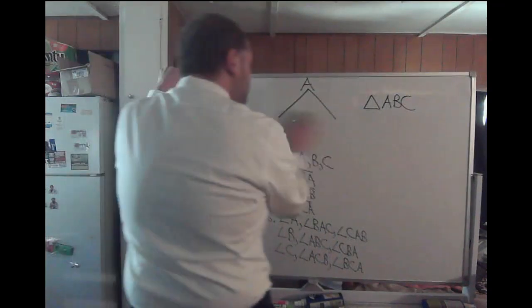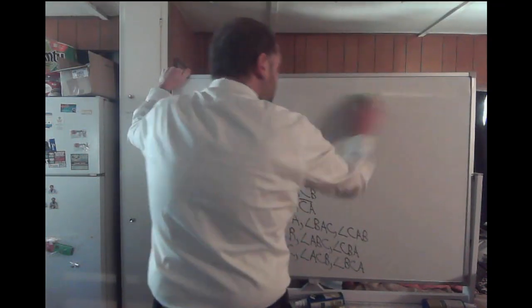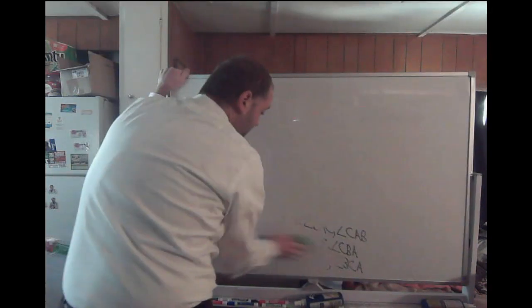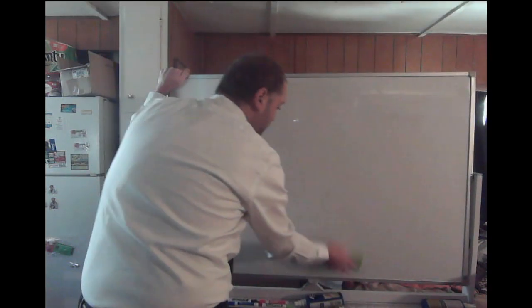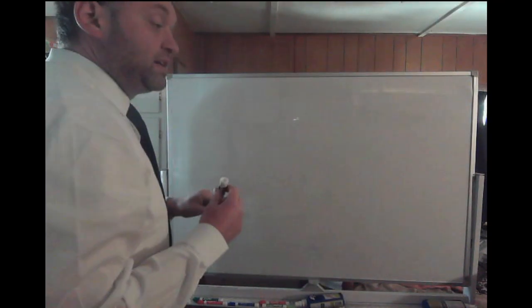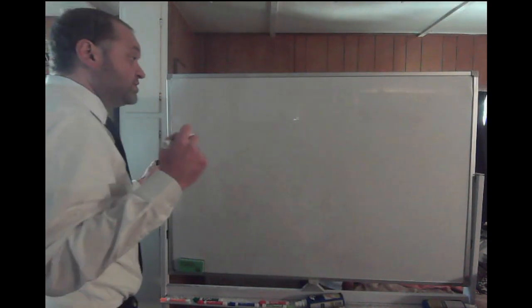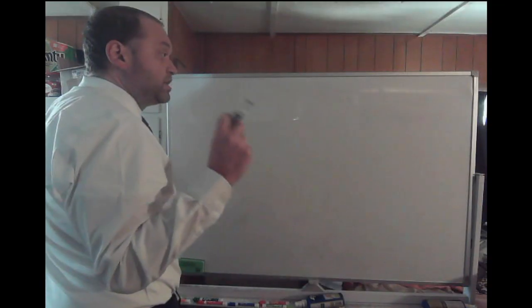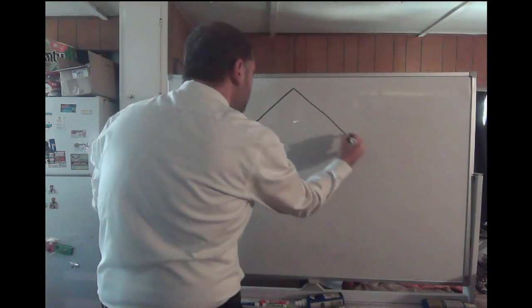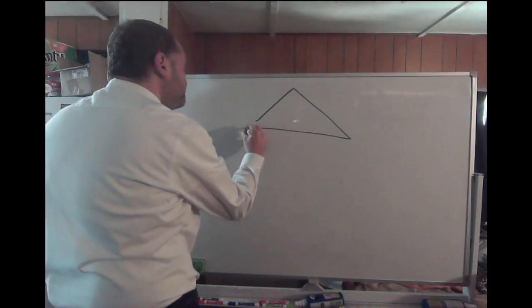Now let's get into some theorems and corollaries about triangles. Well, actually, before that, let's talk about types of triangles. First, we can classify triangles by their sides, by congruent sides, I should say. So, let me draw this bad boy here.